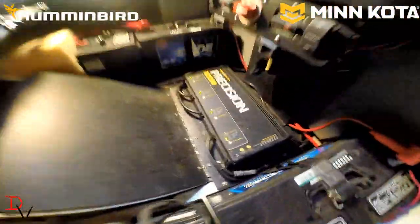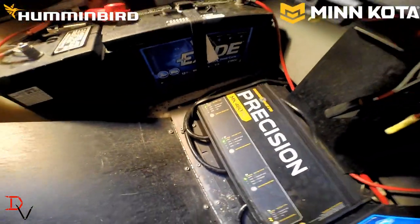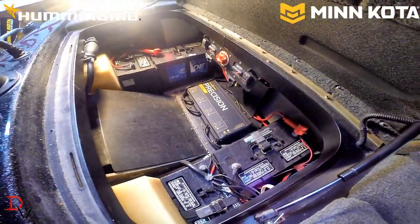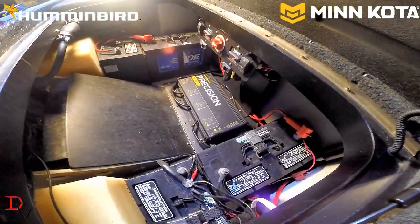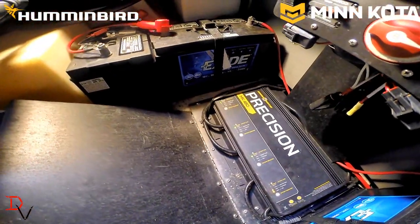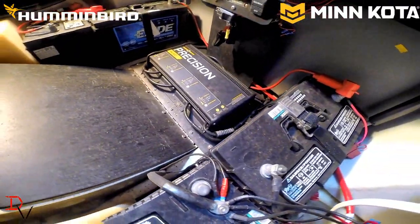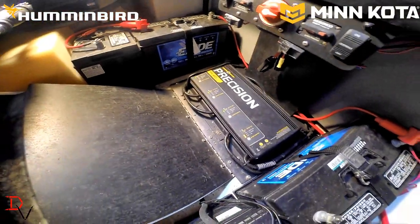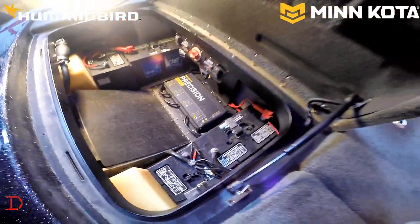The Minn Kota Precision Charger will charge gel, flooded, or AGM batteries. There's different charge cycles based on the type of battery, and Minn Kota has matched that with their charger. It is also temperature compensated, so on a hot day it's not going to overgas that battery and boil the battery and charge it in an inappropriate manner. That is why you should not use an automotive charger to charge a deep cycle, or I would even recommend any marine battery.